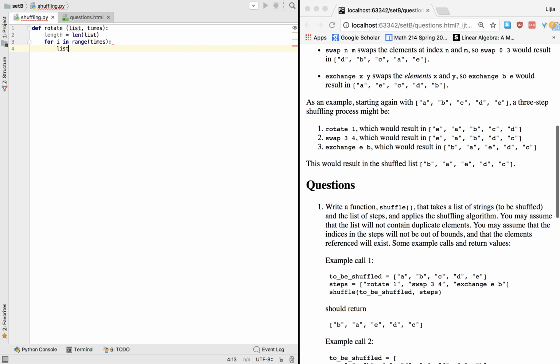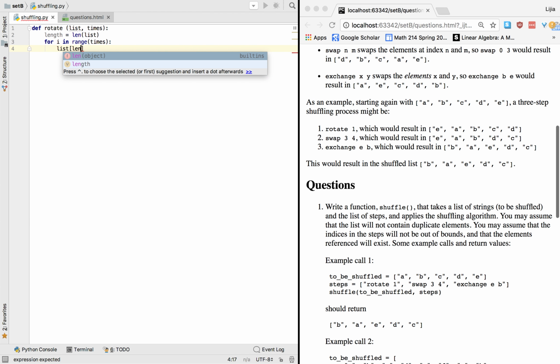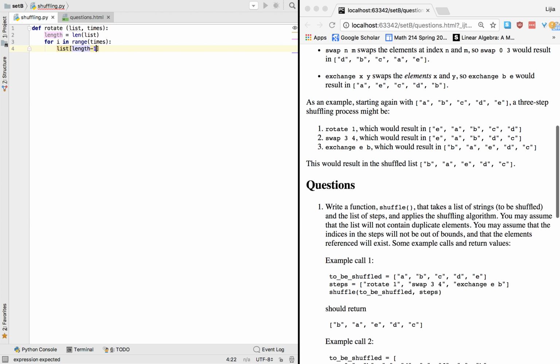So I'll say list length minus 1 to be the last thing, and then I want to insert it as the first position. List dot insert, I'm not sure that's how it works, in 0 position, if that's correct.